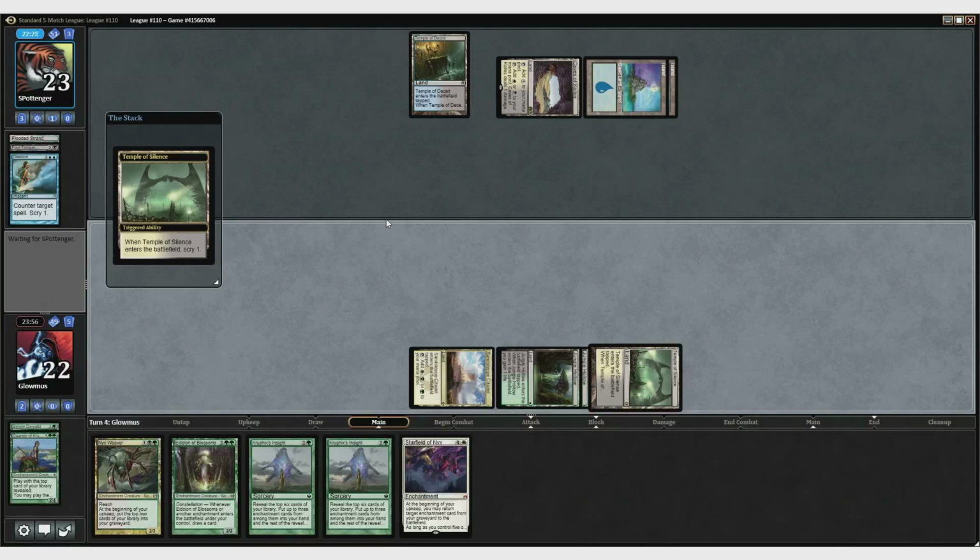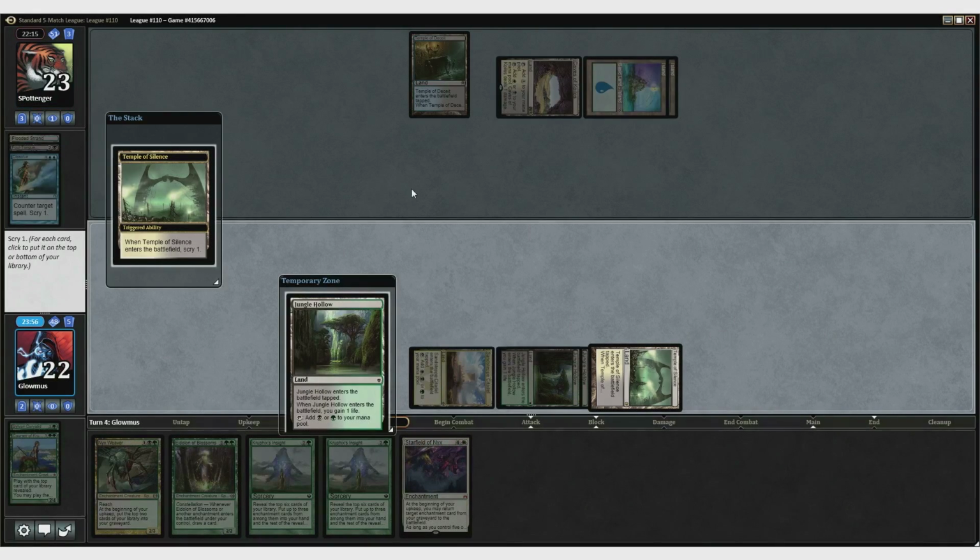Let's see what we have here. Waiting on our opponent to... I mean, they can't do anything about this. This is a land ability. There's no way to counter it, unless they want to respond to it somehow, but okay.